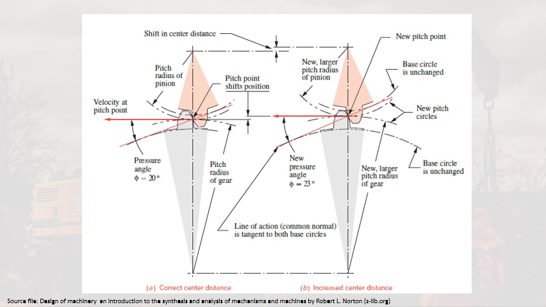So what will happen to the adherence to the fundamental law of gearing if there is error in the location of the gear centers, as you can see here? If the gear tooth form is not an involute, then an error in the center distance will violate the fundamental law of gearing, and there will be a variation or ripple in the output velocity. As a consequence, we will not be able to achieve the timing that is required, for example, in the transmission.